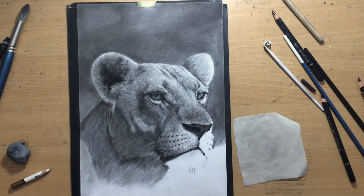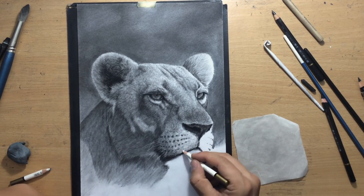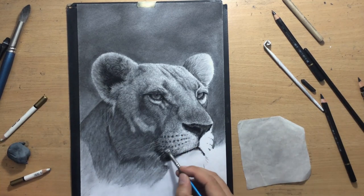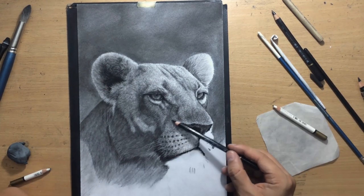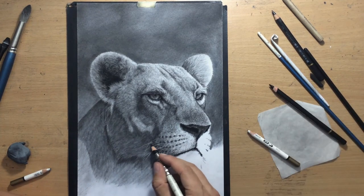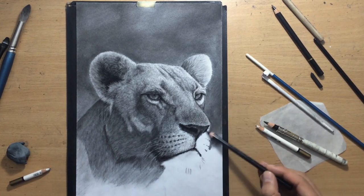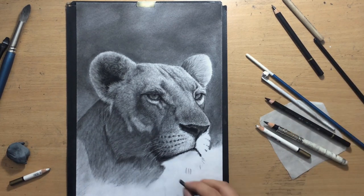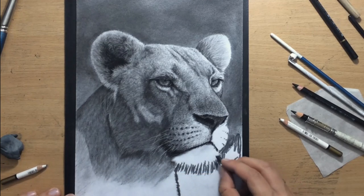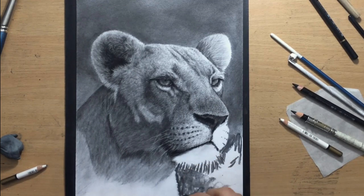I'm also occasionally doing a bit of dabbing with a kneaded eraser, using a combination of these two erasers to produce the desired effect. This is a bit of a back-and-forth process because sometimes you won't like the texture you created and will want to rework it by going over it with a brush or even a pencil, then going back with an eraser to create a better-looking texture. There were times when I felt like I was creating either an ugly-looking texture or a texture of fur that appeared slightly longer than I wanted. So if you're trying to make it look like the animal you're drawing, you have to make sure the fur matches the length of the animal's fur.